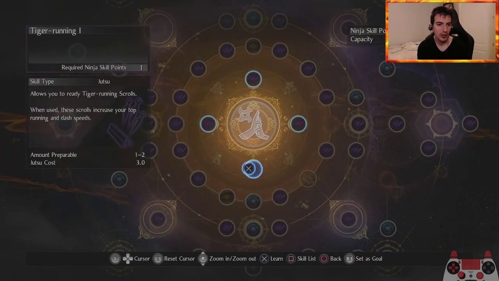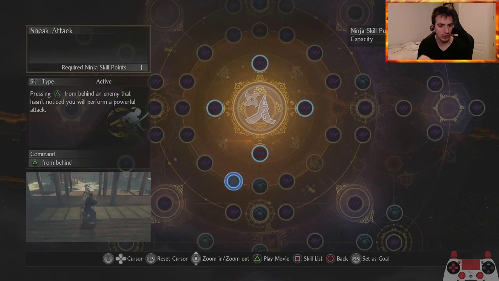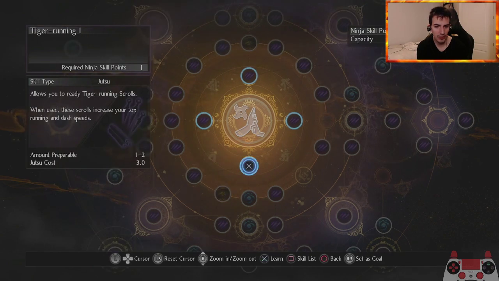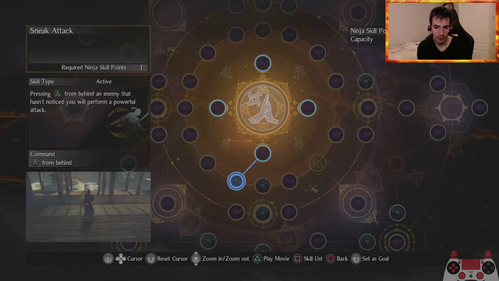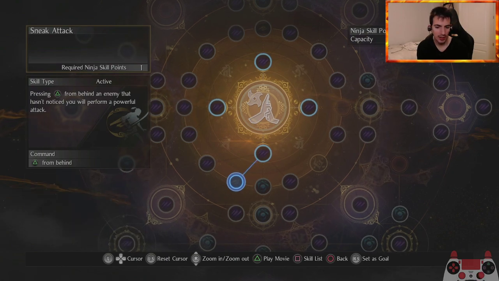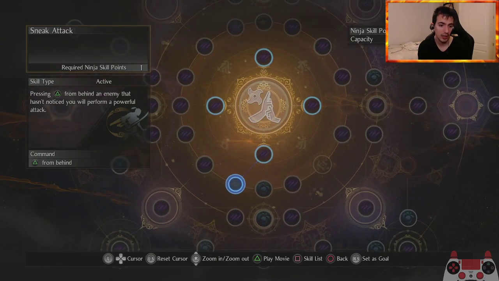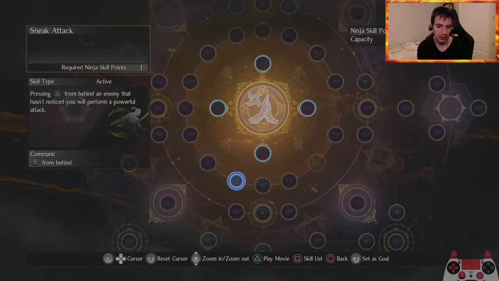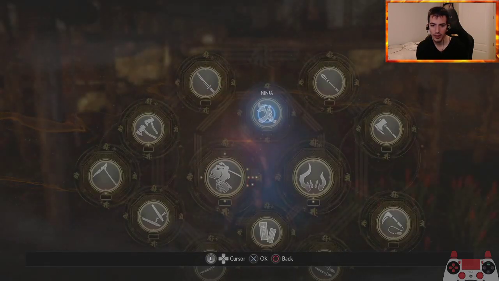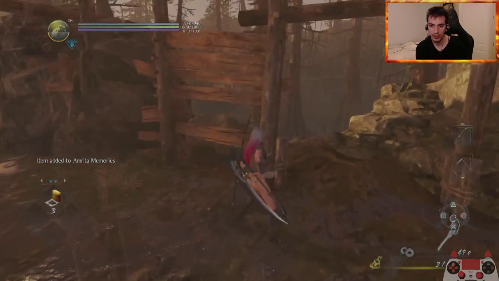Okay, so here you have some ninja skills. If you don't like using too much of the ninja stuff, you can just aim for Tiger Running so you can get sneak attacks, and then you can do some sneaky attacks on the backs of enemies. Switchglaive has a unique one actually, so that's what I want to do. So far we cannot do anything else. Let's change to the Switchglaive.